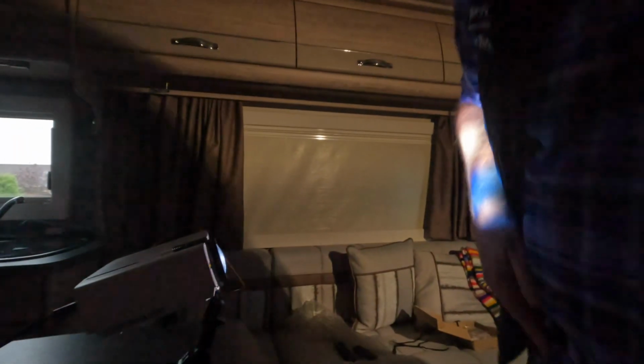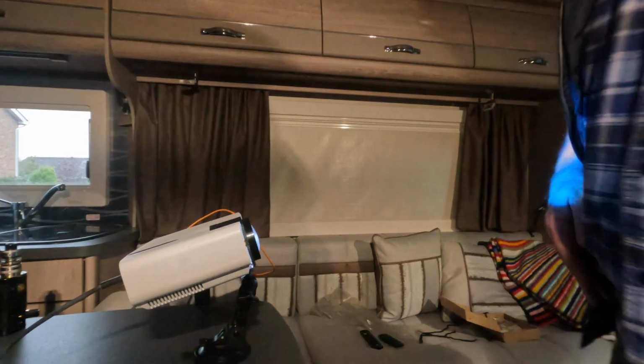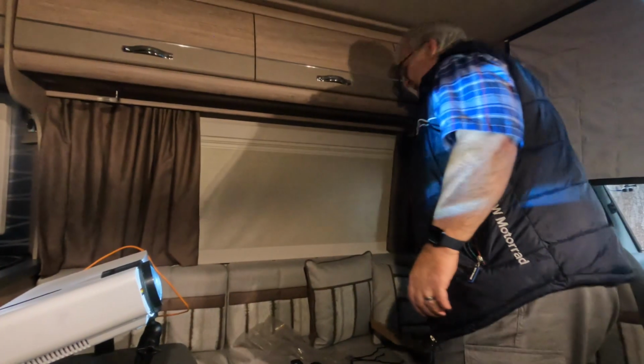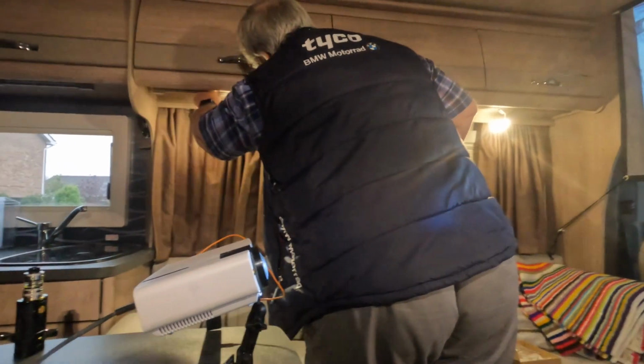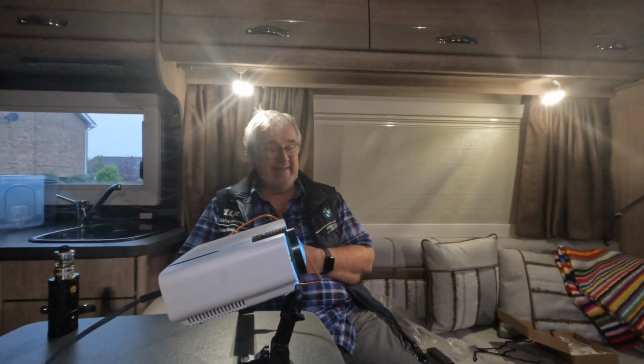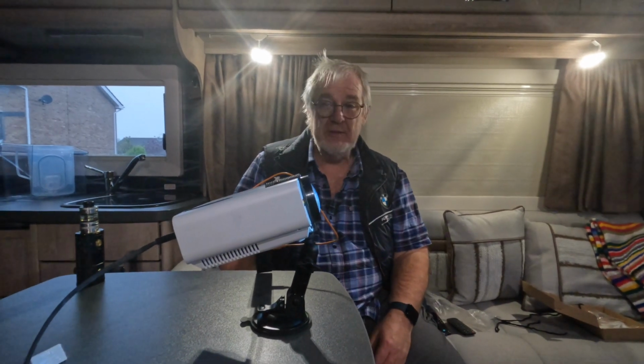So what I'm going to do is put a little bit of light on so that you can see, using the delightful lights that come with the van. I'll get some side lighting on as well. And I might as well have a hair light, why not? Is that a bit brighter, Mrs. Dawn? Yes. Yes. So as you can see, it's now mounted here on the table. Thankfully we've got the legs, so we can move the table around.